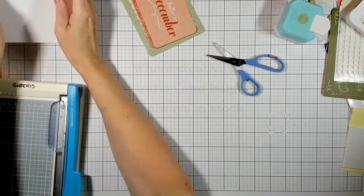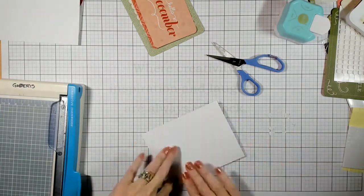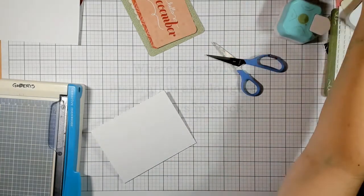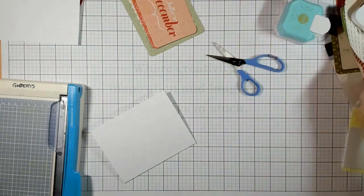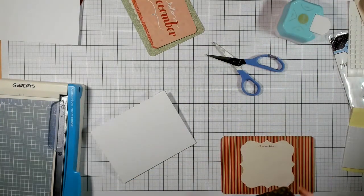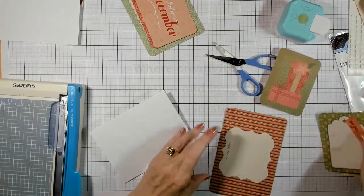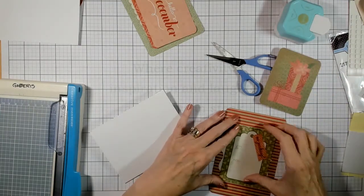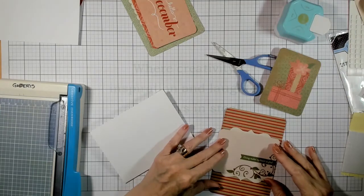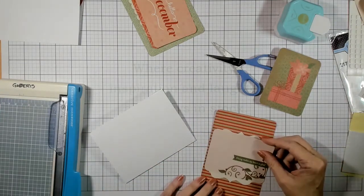Let's go on to card number 3. Now that was a fairly simple card with some extra fussy cutting. Now we're getting into a little bit more difficult card. Which one am I doing here? Those are tags. This one. Oh, right. Okay. So this one's not that difficult. So I think we'll do this one next.